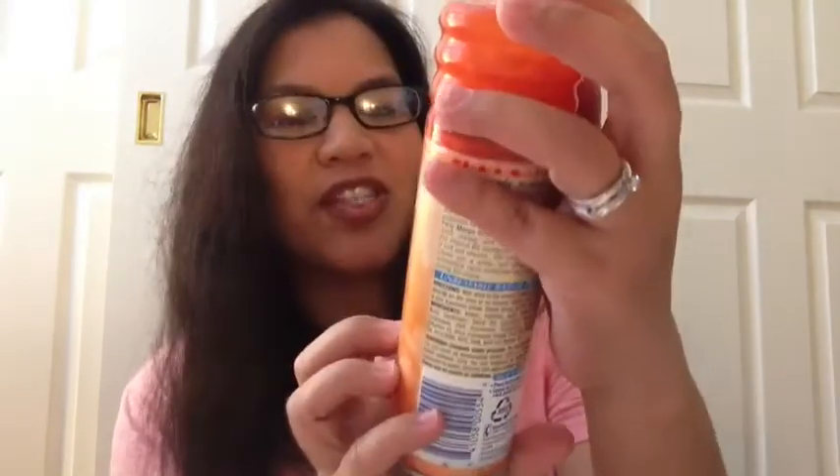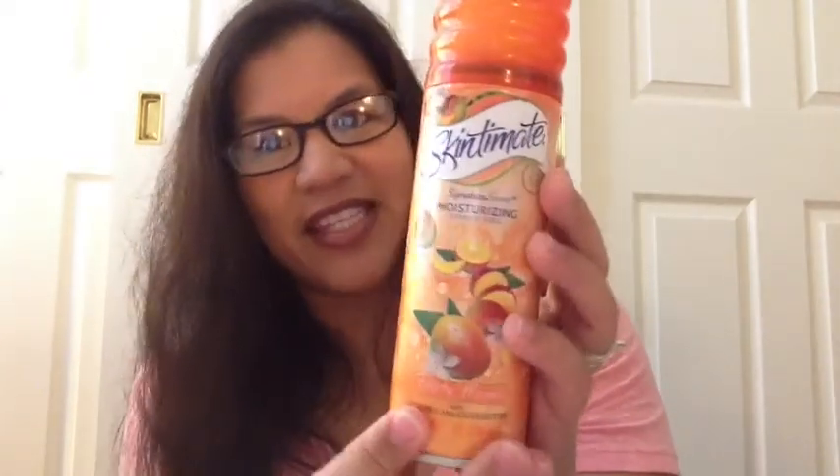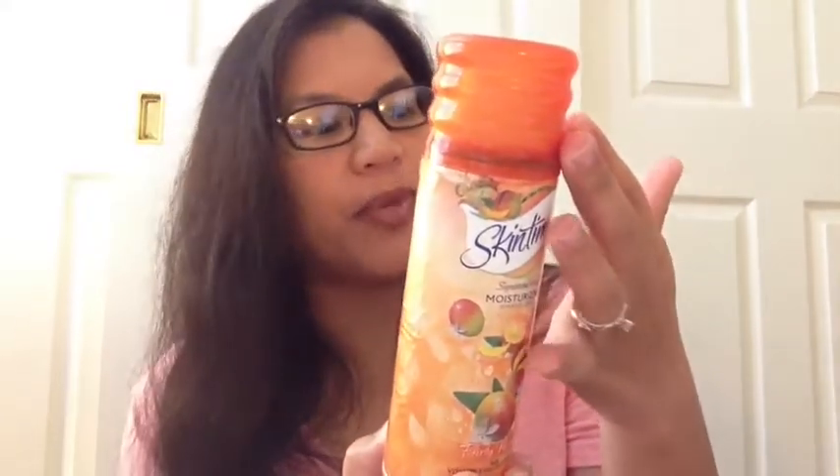In no particular order, I'm just going to dig into my red trash bin and show you what I got. First things first, at the top here is the Skinsumit Moisturizing Shave Gel. It smells so good — this one is in the Flirty Mango and I love these tropical scents. It's very moisturizing to the skin. I got this when I was couponing and got it for cheap, but I would not purchase it at a regular price. I will purchase it again if I can find it cheaper. It was good.